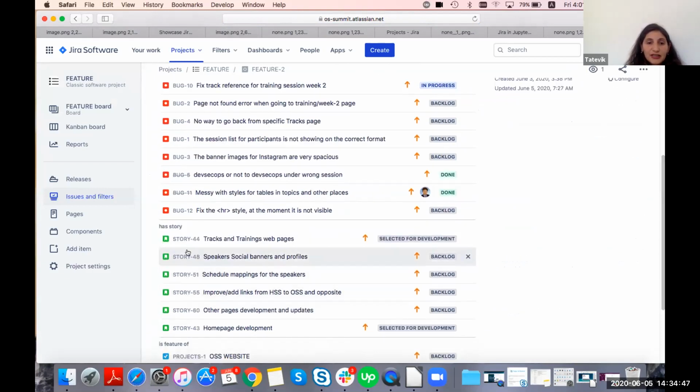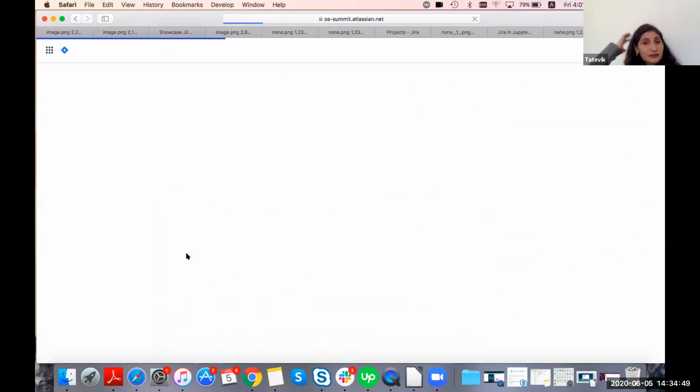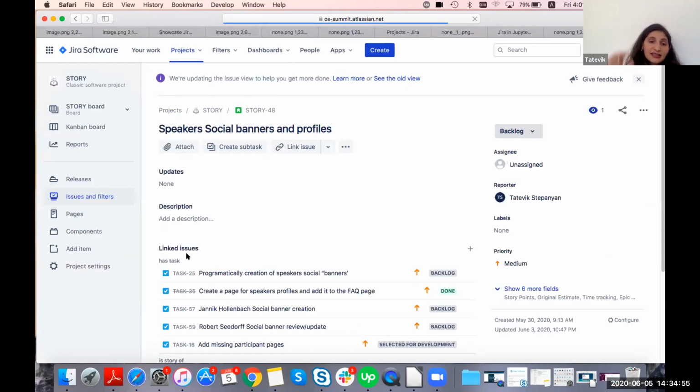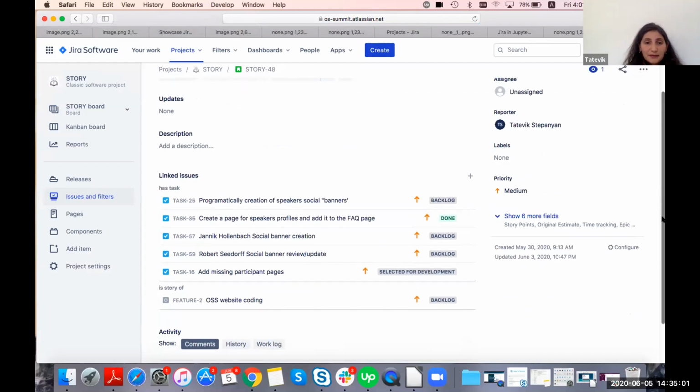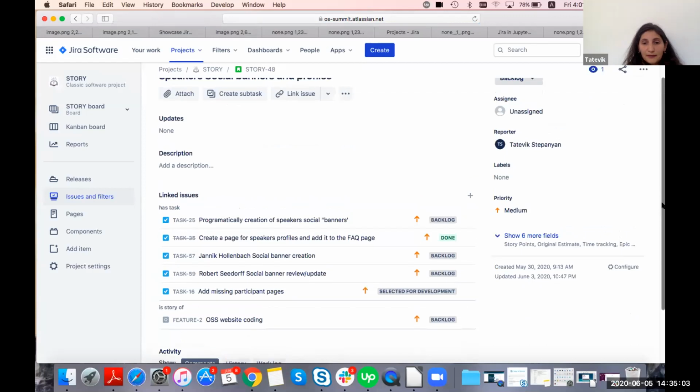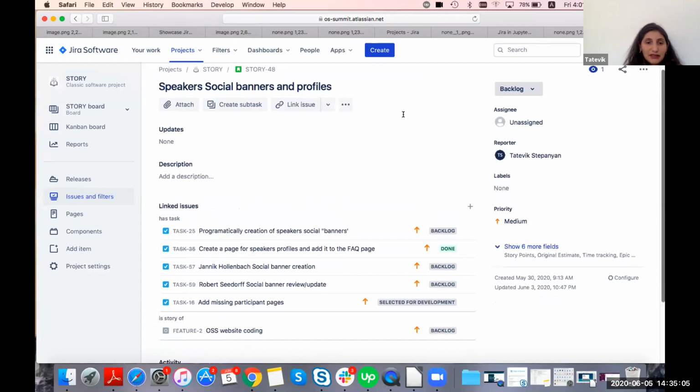And for example, each story, that is a development story, has its own design task. Hopefully this one does not have. Yeah, just this one doesn't have, but they should have one. Let me go back.